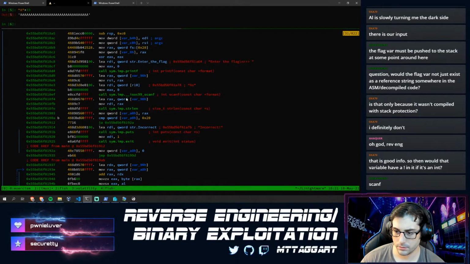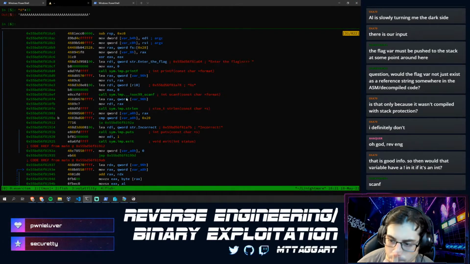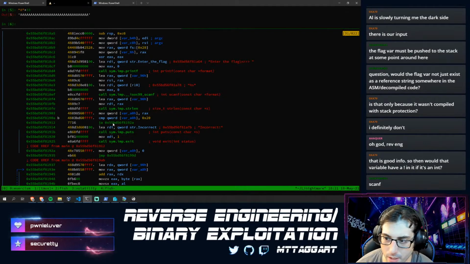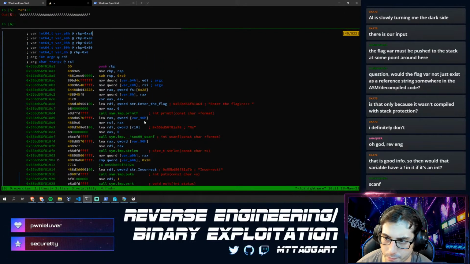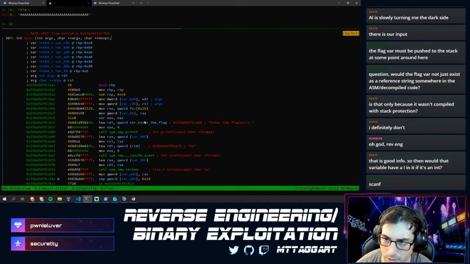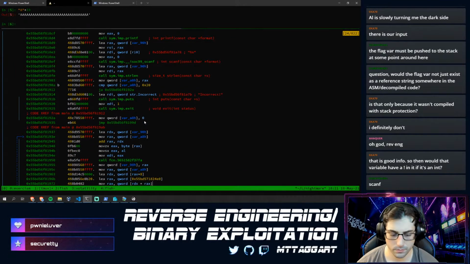So I must be missing something because I'm not seeing an integer in the right spot, right? So we're comparing to A0H. And it's definitely at the right place. 0xA0.